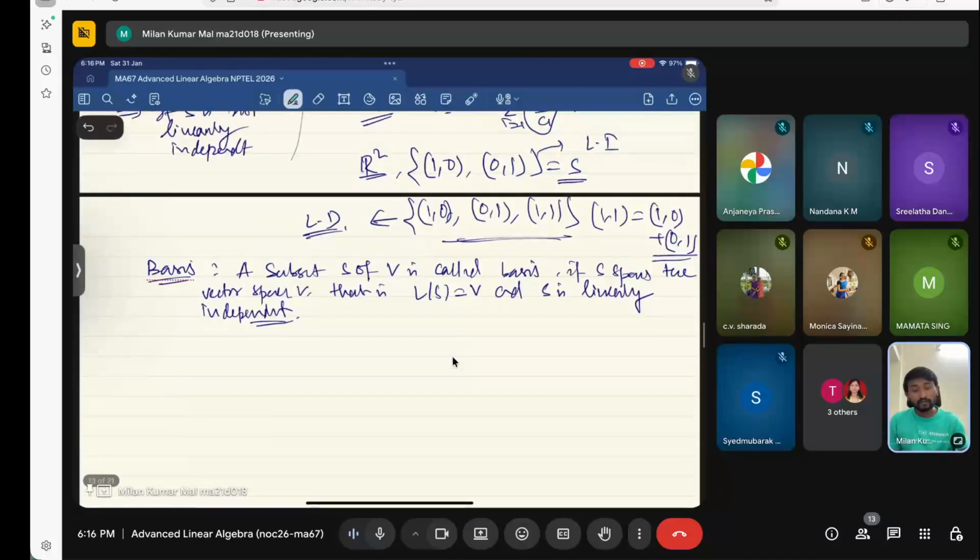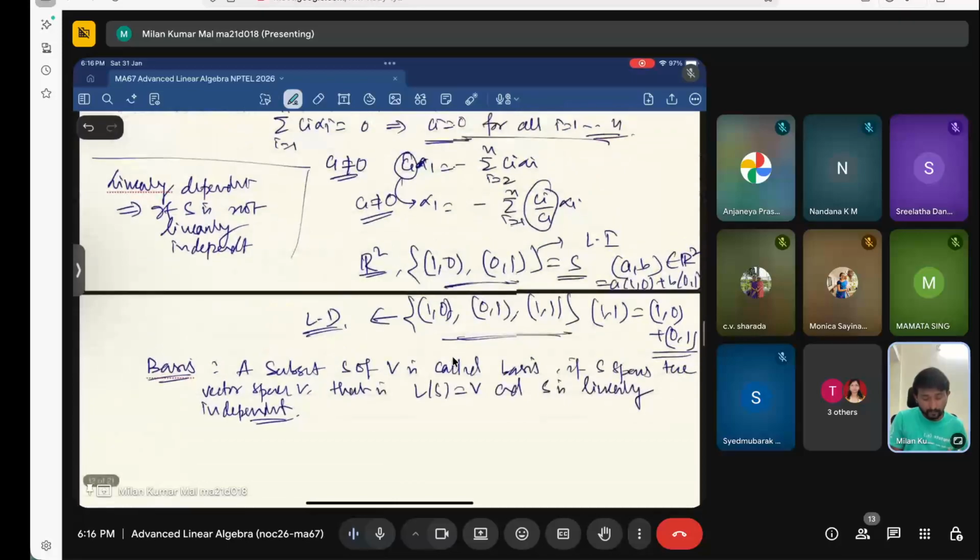So for example in R2, this is a basis, because whatever term (a, b) you want to get in R2, you need to write a(1, 0) plus b(0, 1), and then you will get the term (a, b). So that's why this is a basis. A basis is the smallest thing. It is something like building blocks. These are the building blocks you need. A basis is a set of building blocks. A different set of building blocks is also possible. We'll discuss that later, but this is what is meant by basis.